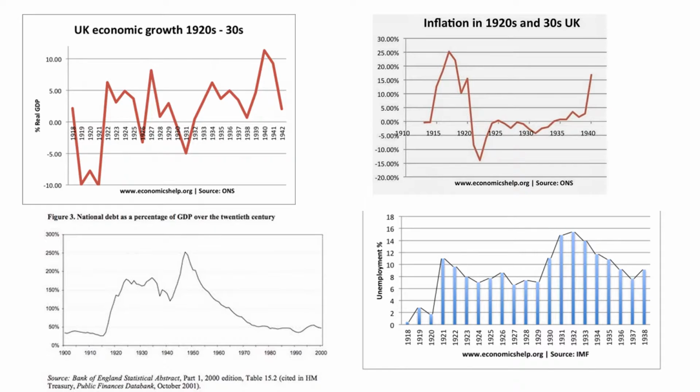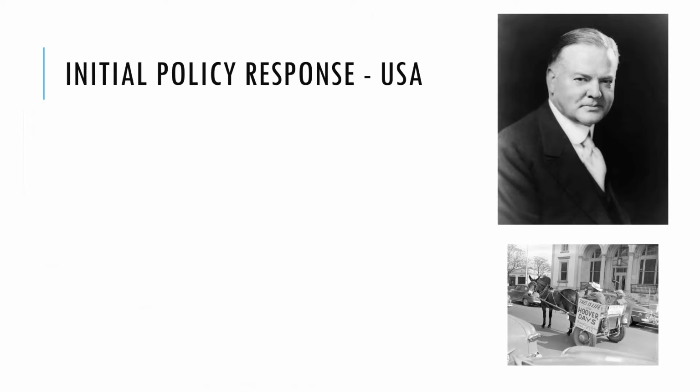And another significant feature was the high rate of national debt at this period in time. So the government's debt as a percentage of GDP was quite high, over 150% debt to GDP ratio, so quite an indebted government. So we can see another impact here with the UK, perhaps not quite as severe as the USA, but again, a recession at the start of the 1930s.